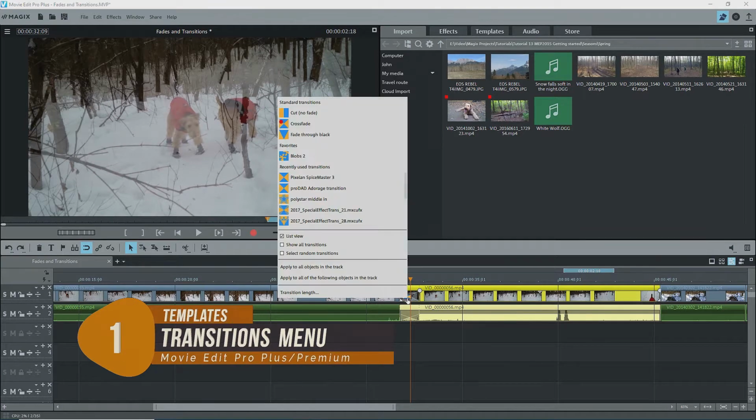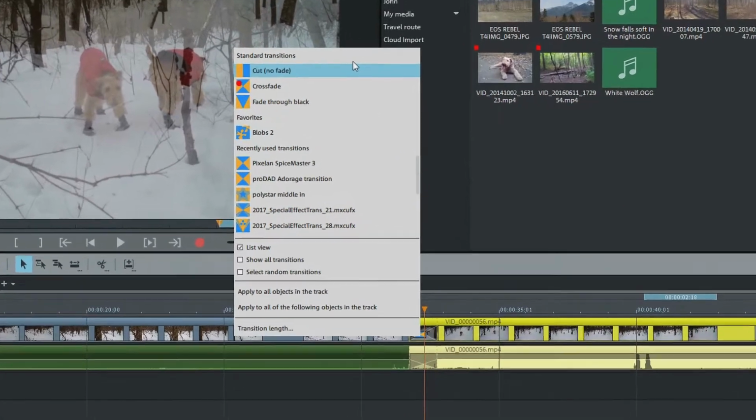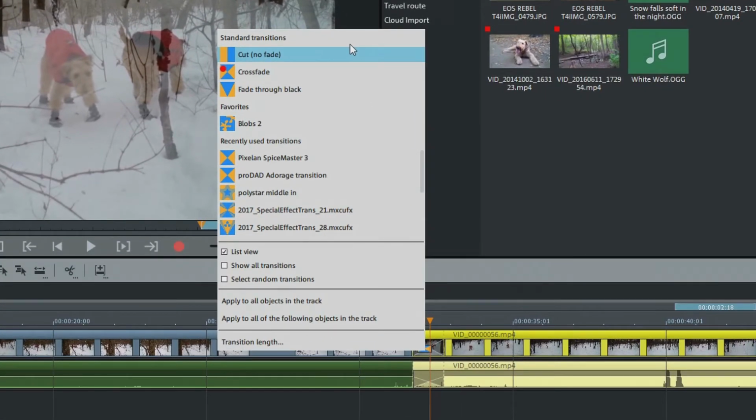With a simple crossfade, click on the Transition button to open the menu. Starting at the top, we see Cut No Fade. Below that, with a red dot on it, is Crossfade. Below that is Fade Through Black. And then below that are Favorites, then a selection of the recently used transitions applied in this project or in other projects, so you can apply an oft-used transition without having to hunt for it in the list.